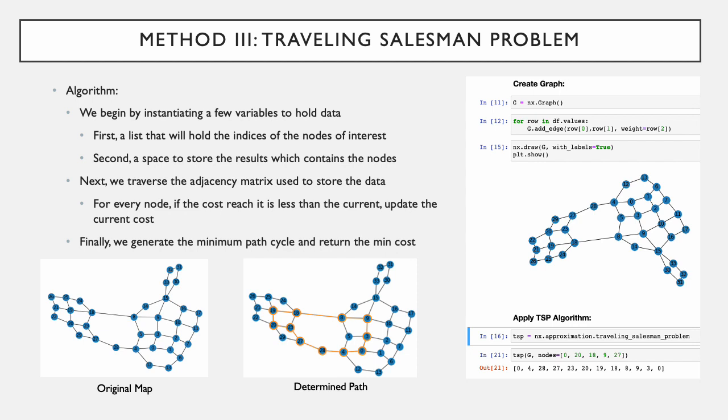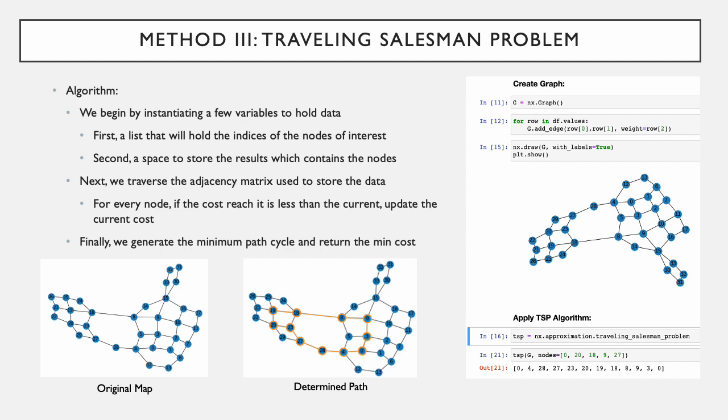The main idea over here, again, is being able to visit certain nodes of interest within a given graph network. On the left-hand side of the screen, what you see is a very high-level summary of that particular algorithm, and on the right-hand side of the screen, what you see is the actual application of that algorithm within the confines of Python. It's important to note that this is not an algorithm that we developed within this particular proof of concept. This is actually an algorithm that we discovered while using the NetworkX library. It's actually within the approximation class, and it is a function known as traveling salesman problem. We wanted to use this particular application because it was a great way to demonstrate the use of a greedy algorithm for the TSP problem.